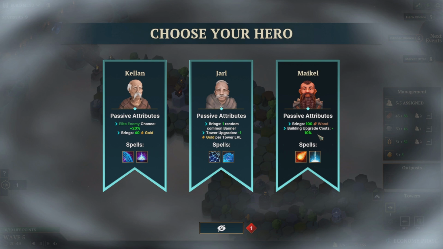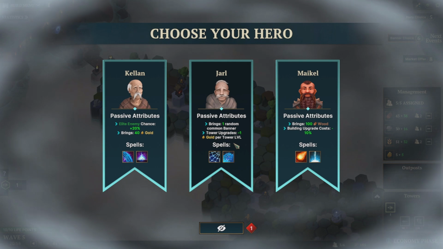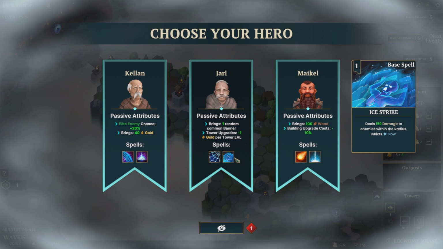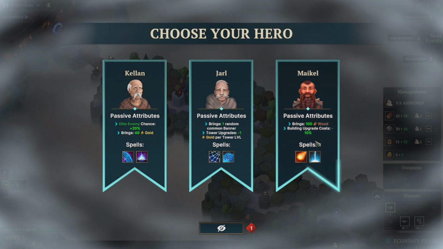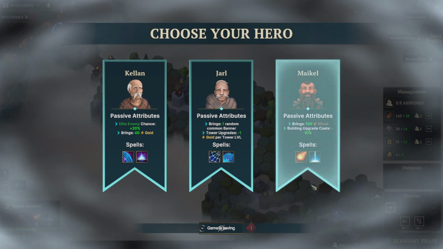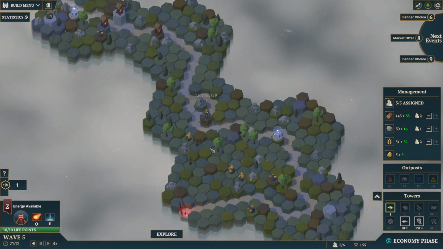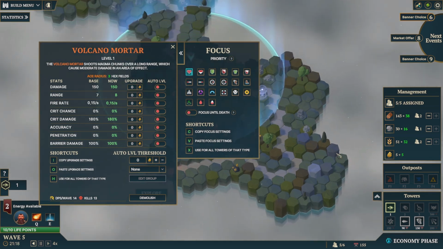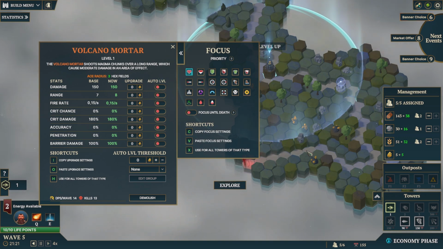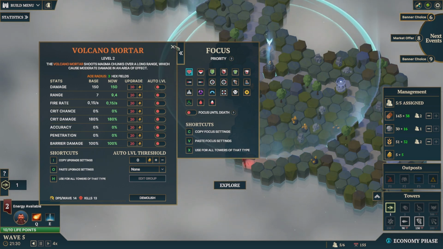Building upgrades cost 10% less. Interesting. This guy brings one random common banner. Tower upgrade. We haven't really upgraded towers using gold. Maybe that's where I'm failing, that I'm not upgrading towers with gold. Try this one. Okay. Yeah, if we get the range on this, then this one's almost going to reach this one down here. So if it can shoot multiple times, that'd be good. Upgrade it once more, it'll definitely cover a larger area.